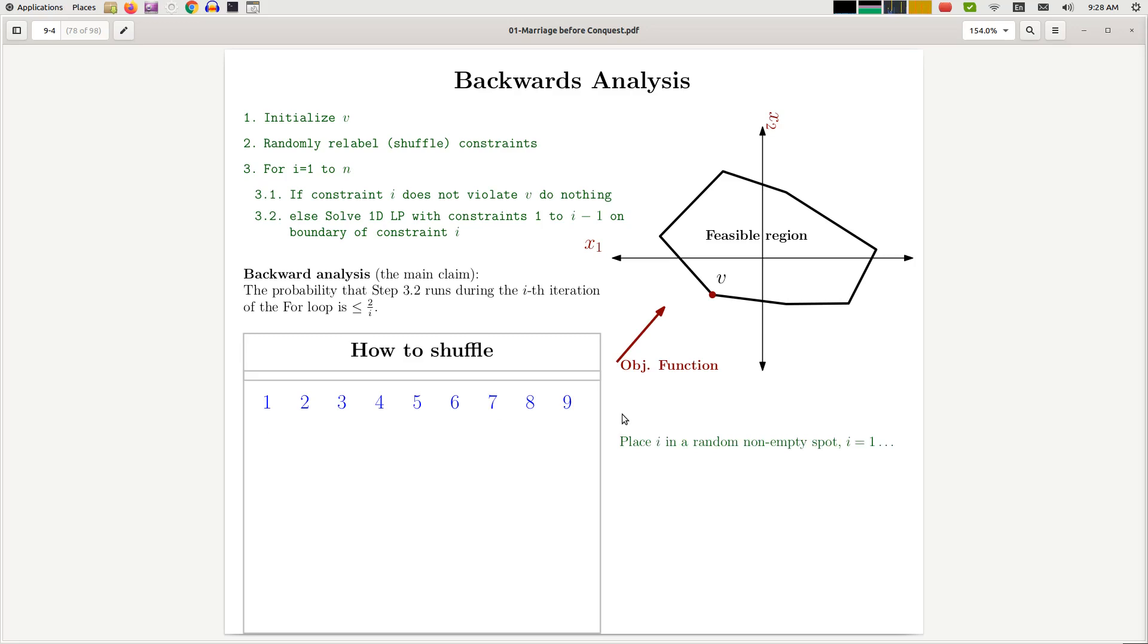So for example, one way to randomize them is to place i, like run an i for loop from 1 to 9 and place the i-th element in a random position. So for example, you take 1, you place it in a random place, you take 2, place it in a random place and then similarly fill the rest.